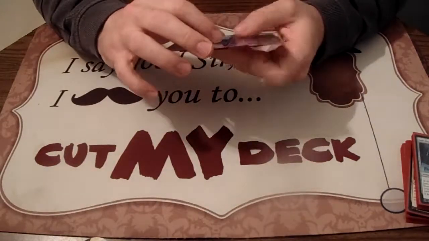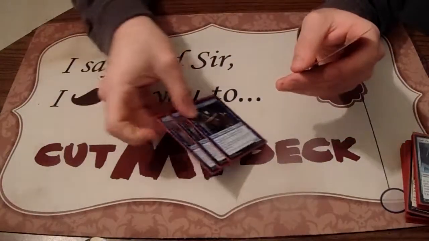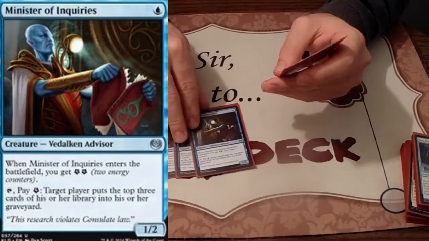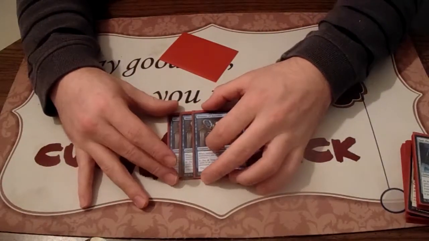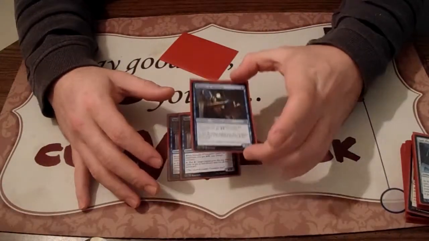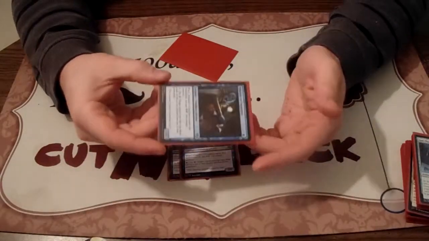Now, one of the main cards of the deck is the same card that you're going to see in any God-Pharaoh's Gift deck, and that's going to be Minister of Inquiries. He allows you to mill three cards. Presumably, you're going to be milling yourself. You're going to bring him out, get two energy, pay an energy and tap him, and mill three.